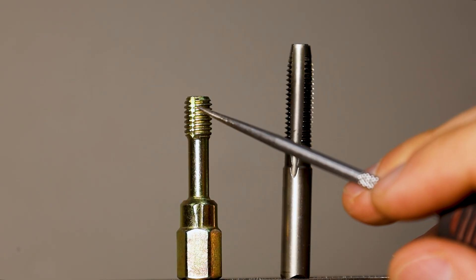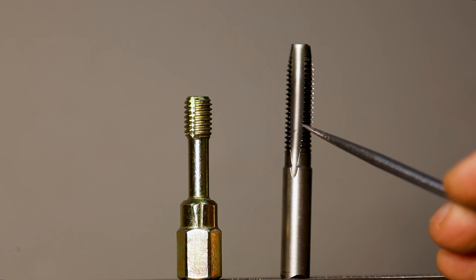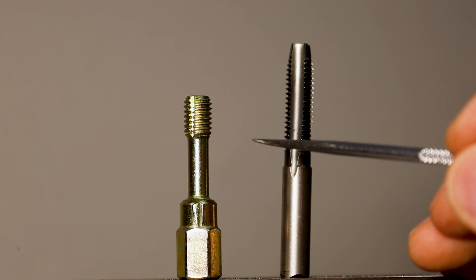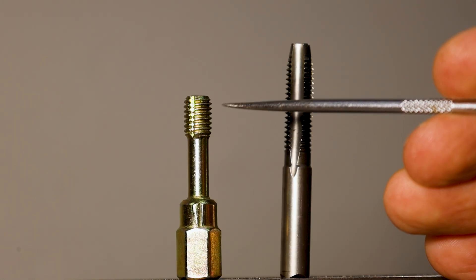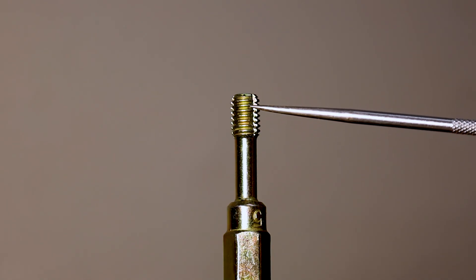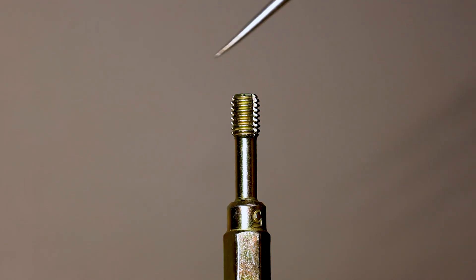Let's talk about the fluting first — that's probably the biggest visual difference between the two. On the tap it is much larger compared to that little line on the chaser, because we have a ton of material to evacuate during cutting. The reason there's so little circumference dedicated to fluting on the chaser is because it needs to spend all of its circumference working down in the root, or the minor diameter of the thread, to actually do the cleaning. With the thread chaser you're not just cleaning gunk — you might actually have some damage in there. A great example would be if something is cross-threaded and the high point of the thread is folded down into where the root would be; we need to work on that spot repeatedly to get the material out of the way.